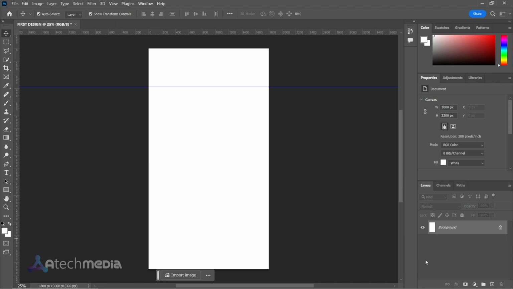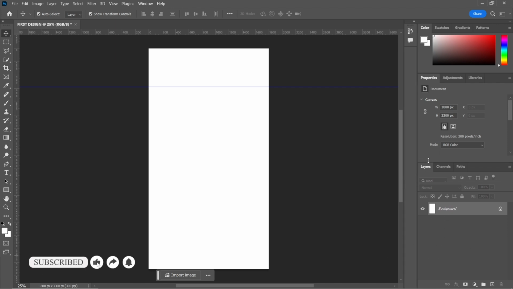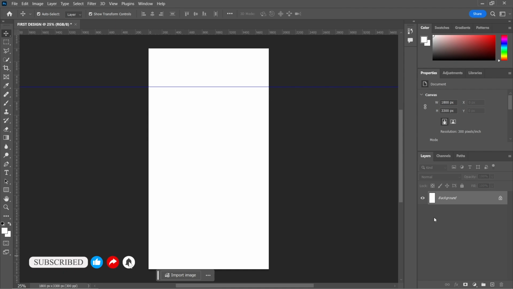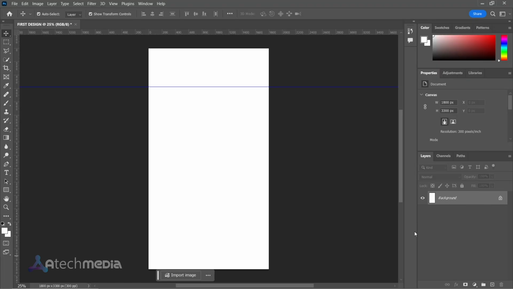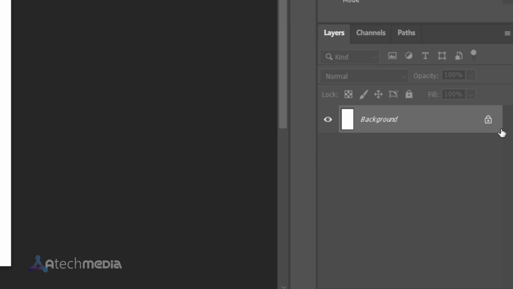Okay, so here's the layer panel. This is the most important panel you have in Photoshop. This has led many people to pack up Photoshop because most of the time they don't understand it, but I'm going to demystify it for you in this course. So any object you bring to Photoshop is going to appear here. There's going to be a section for it.